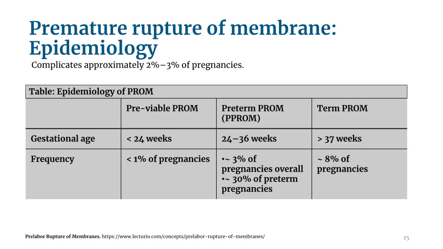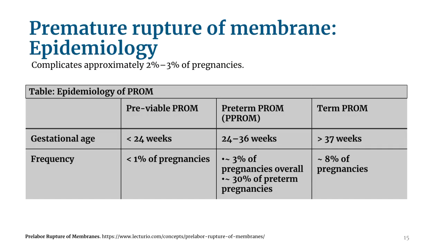When we have a premature rupture of membranes and the baby is at term, that means after 37 weeks, it is what we call premature rupture of membranes, or PROM. If that occurs before that date, between 24 and 36 weeks of gestation, it is called preterm PROM, and before 24 weeks, it's a pre-viable PROM.